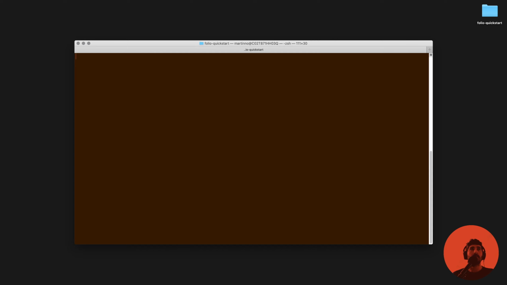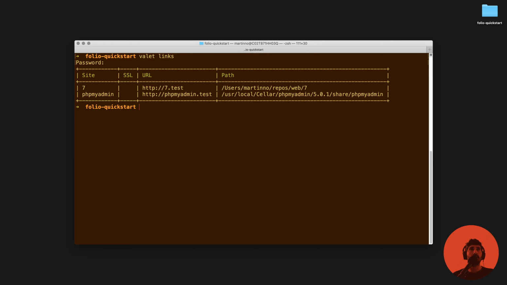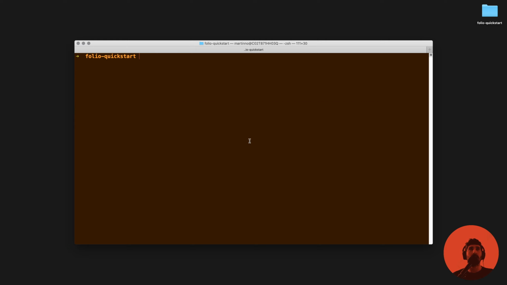And the cooler way that I like to do this: if I run valet links, this shows me a set of PHP applications that I have linked on my system. A bit boring, I don't have a lot of stuff here.